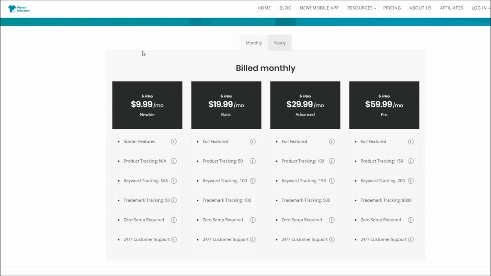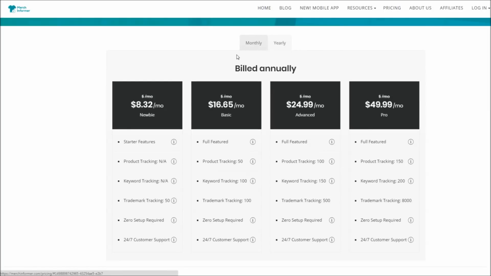So just like all of the other plans here, it does not require any setup, and there's always customer support there to help you if you need any questions answered. But the one thing it does not include is the Merch Hunter, because that takes up a lot of extra server resources. So you can either pay monthly, $9.99 a month, which is literally maybe 2 t-shirt sales a month. So if you can sell 2 t-shirts, you're essentially paying for the plan up front.